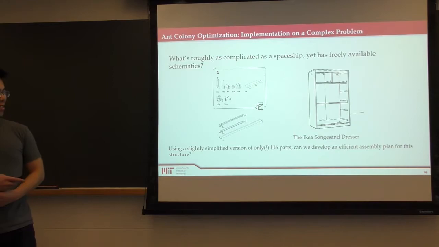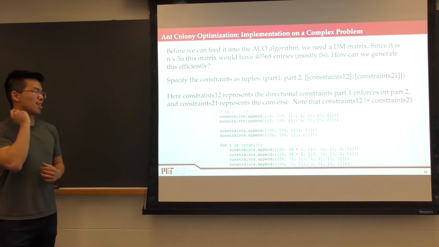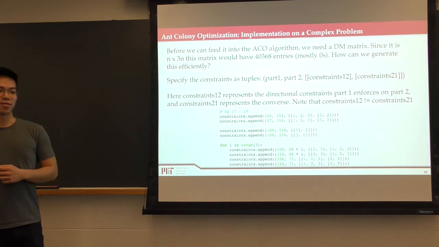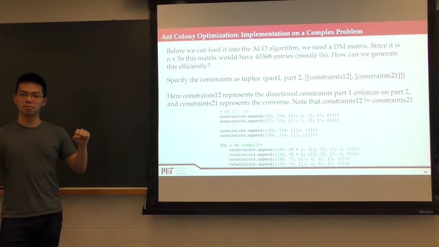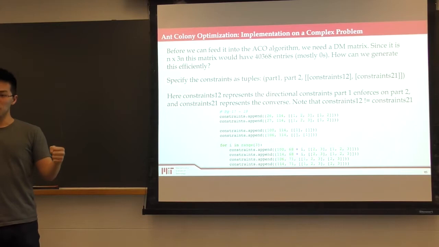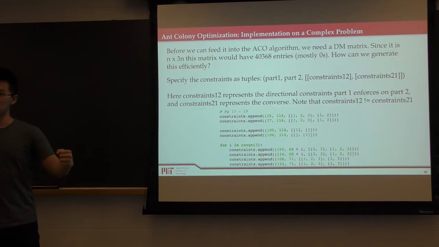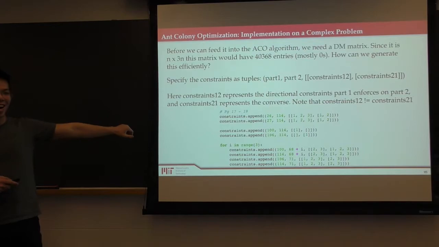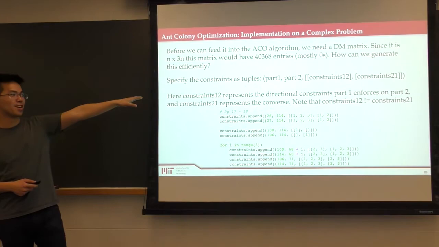Anyways. So for the implementation, which is also something you'll have to deal with on the homework, a very important thing that we also haven't touched on yet is that you have to figure out how some arbitrary part one imposes constraints on some other arbitrary part two, and what directions and considerations you have to make about those constraints, right? Specifically, this is mainly a slide to help you with your homework. If you want to impose constraints from part one onto part two, then you should list it as such, and I think this is how it's going to be done on the homework.